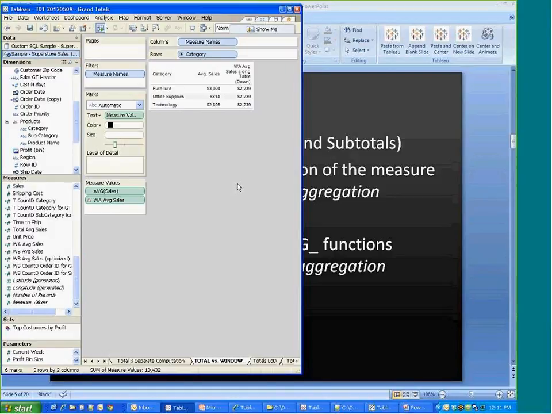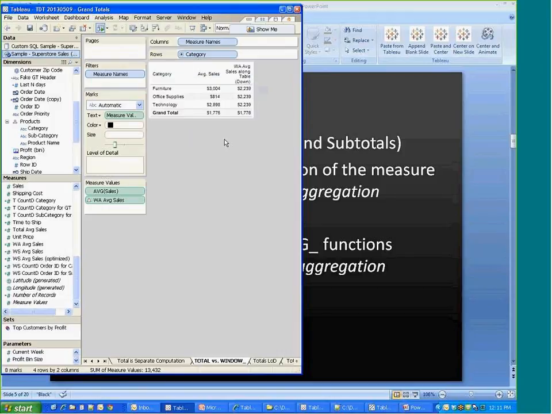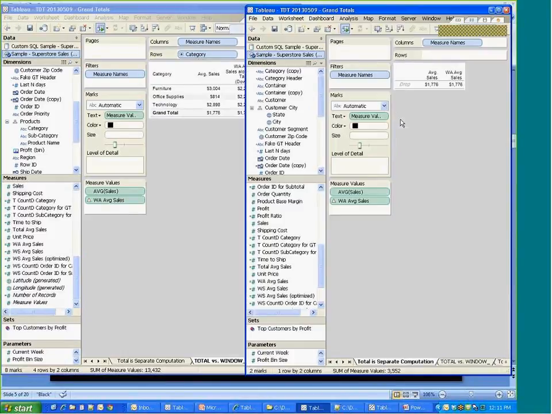So here's a case where I have this window average, window sales. So this is getting this window average of our sales across the whole data set.